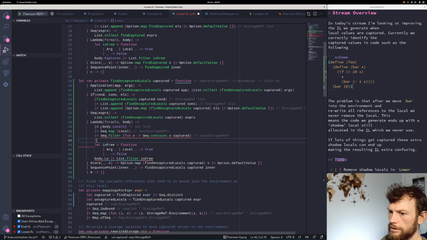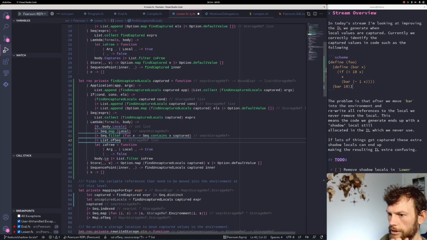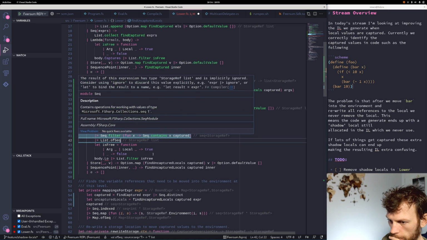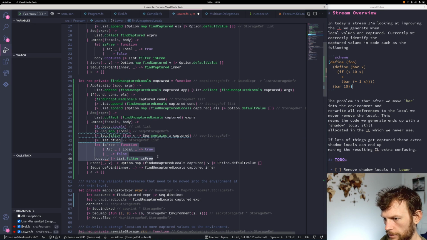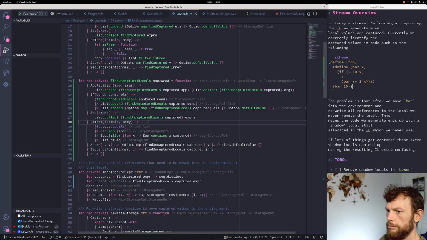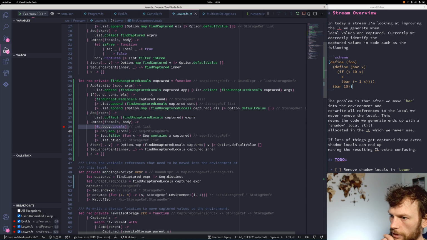So everything that isn't in the captured list of seq, we end up with a list of storage refs. So I think that should be it. Let's have a look. So let's run it from the REPL again and see.